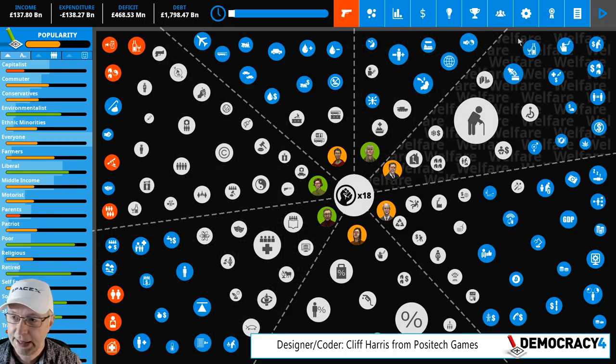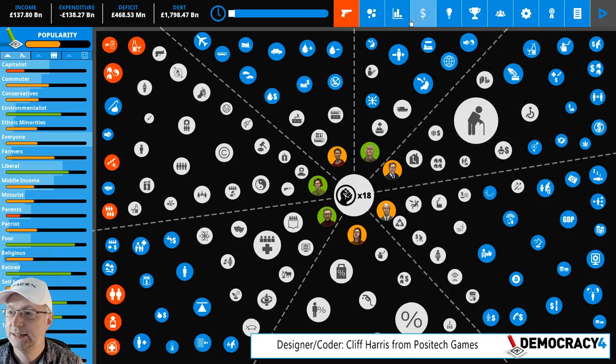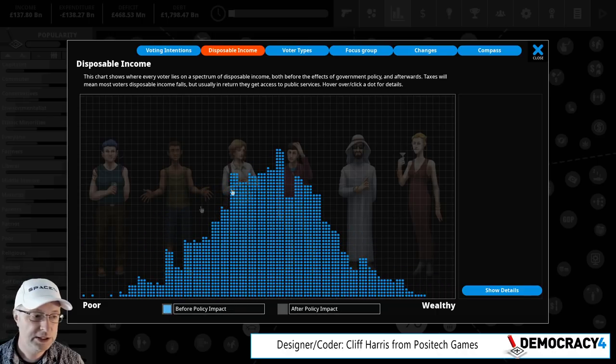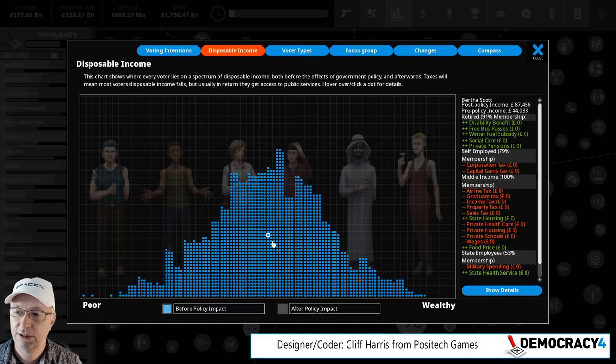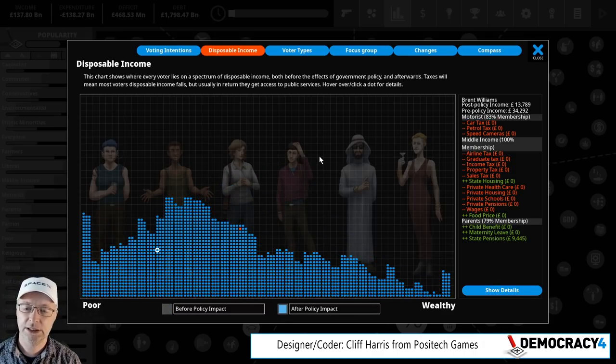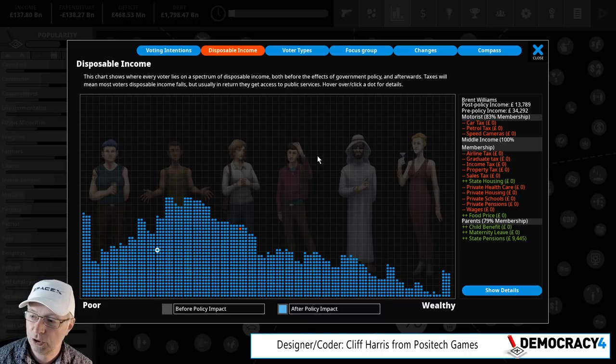So that's gone in. Spoken about that. Right, let's talk about the new thing. So I'll show you this cool new graph. This is the distribution of wealth before policy impact. So basically, when we start the game, we randomly distribute the potential earning capabilities of all of the voters over a kind of bell curve like this. This is where they all are, and we can click on them and see all sorts of information about them. Then we calculate what their current income is after what's happening in the world in terms of GDP and wages and what situations are taking place, the price of food, the price of oil.